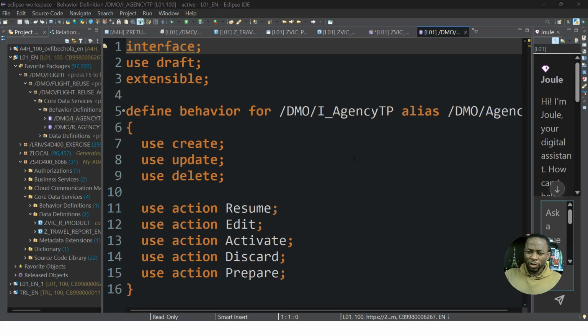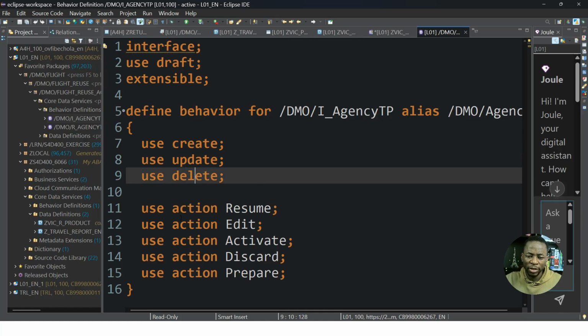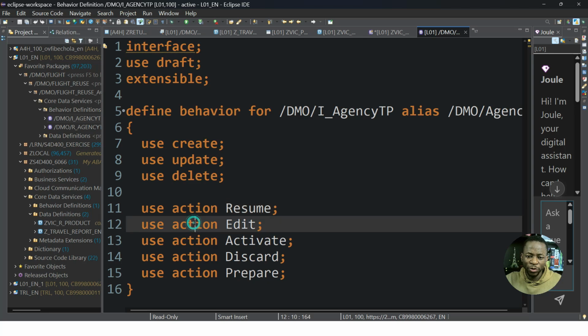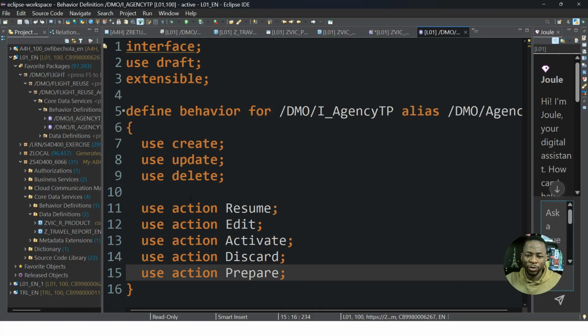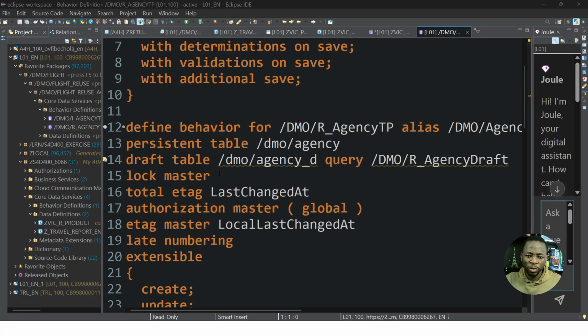This is a behavior definition for a flight agency. You can see here we have use create, use update, use delete. And you also see that there are actions here: use action resume, use action edit, use action activate, use action discard, use action prepare. These are all actions that you define in the behavior. You can also see another managed implementation, another behavior.